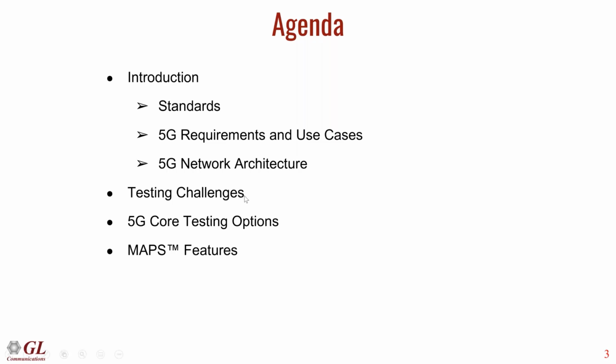How do you test things that are happening at such high speeds, low latency, such high throughput, and with so many connections? You all know that in 4G, one of the big things about 4G was always on, right? Always connected to the network. That was a great thing about 4G. And now we've added all of these other machines that are going to be part of 5G, and they always have to be connected. So there are lots of testing challenges.